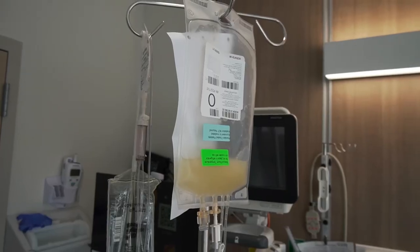So anyways, tonight we're kind of hanging out. They've done some lab work already, determined that she's going to need a platelet transfusion tonight, which is no big deal. It's like a little yellow bag, and that'll just go through an IV drip into her port. They want to bring those platelet levels up before they do any of this stuff tomorrow. And then tomorrow they'll do some labs again to see if her blood count is where they want it to be before they start the stem cell collection. So we're just hanging out tonight and seeing what tomorrow brings.